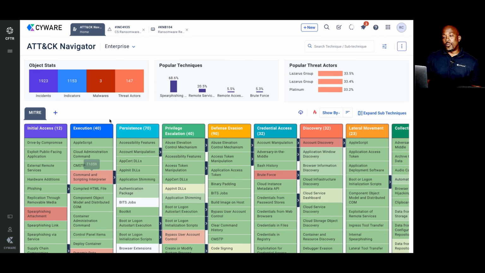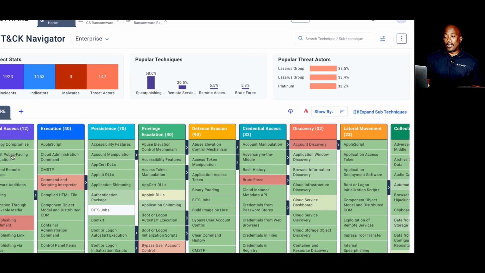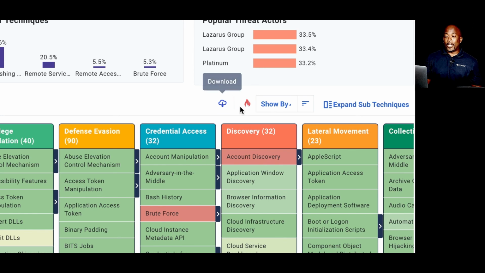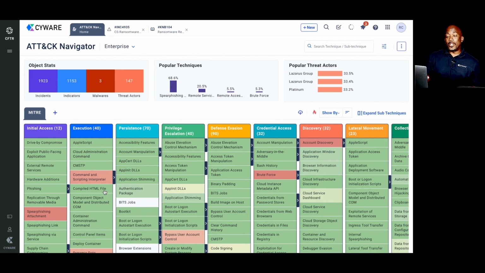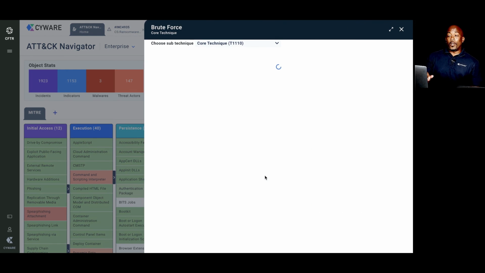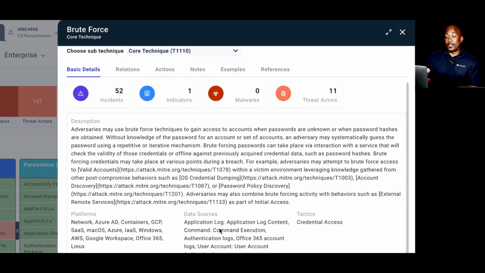One thing you might notice right up front, other than the obviously the widgets that are up top giving you some really relevant information, is going to be the colors. This is because I went ahead and activated the heat map prior to our demo, which is going to go ahead and show you all of these things as they map to your specific incidents. So it's not just MITRE theoretical, right, where we just give you details about the library, but it's showing you in red. It's red because there's a lot that's related to it.